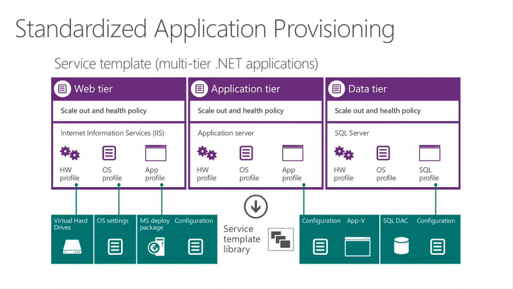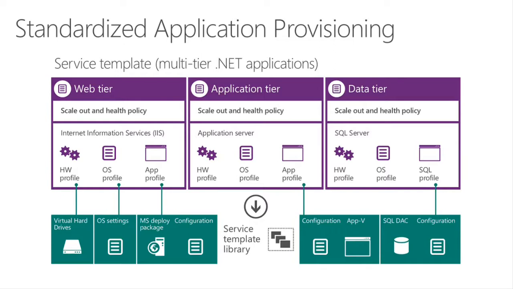The idea here of our standardized application provisioning is to be able to create different tiers for the different components of our application: web tier, application tier, and data tier, and then isolate these utilizing the 3 core settings: the hardware profile, which is going to configure all the expectations of that virtual machine, memory, CPU, the way the disks are associated with it, etc. The OS settings, so what components within Windows Server need to be deployed, what roles, features, and functions. And then, of course, an application profile.